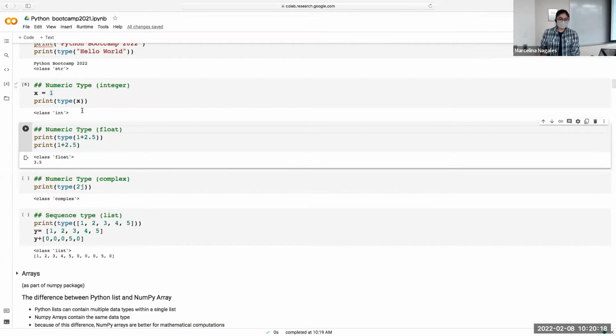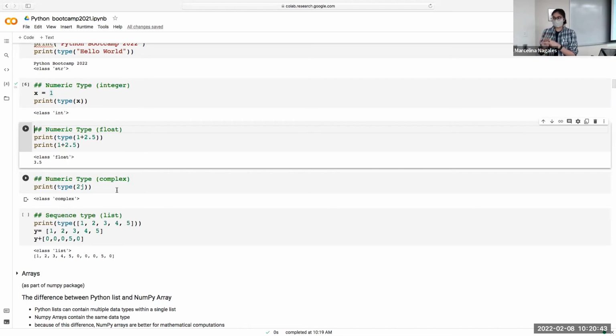Looking at the next couple of code blocks, the type function can tell the difference between all three, as you'll see if you run the type command. Integers are your whole numbers.